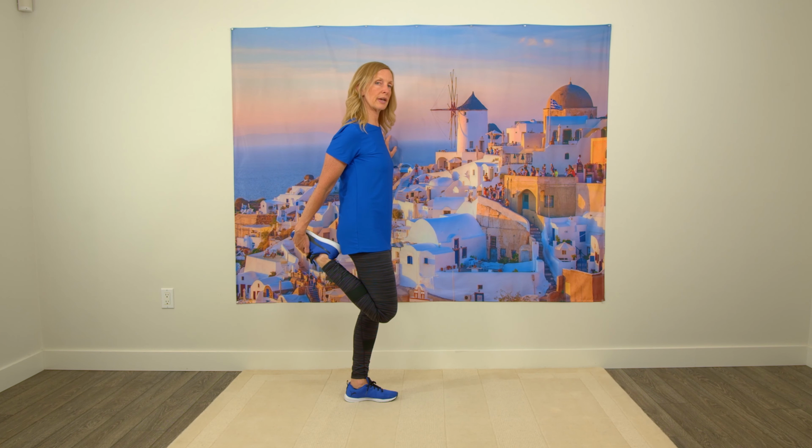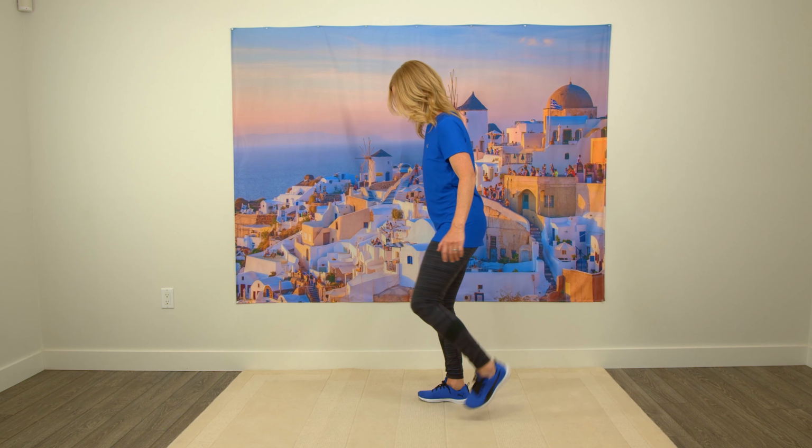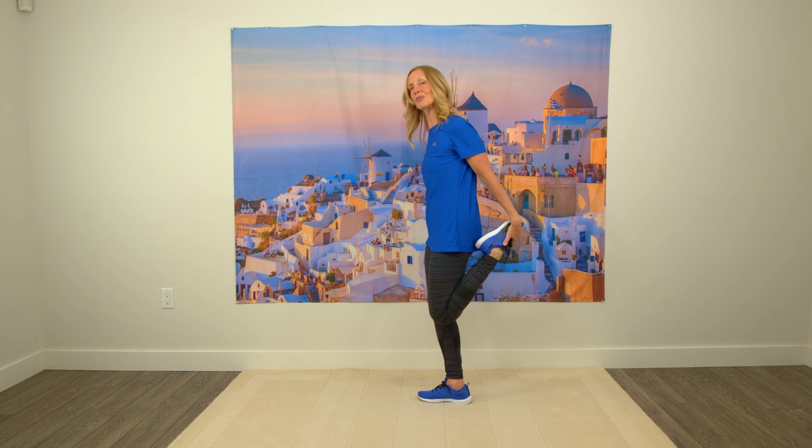So I'll do some standing exercises and then we'll move to the floor. And if you want to, you can just pull a little bit more with your hand to increase the stretch. All right, let's switch to the other side. So remembering to keep the legs fairly close together.